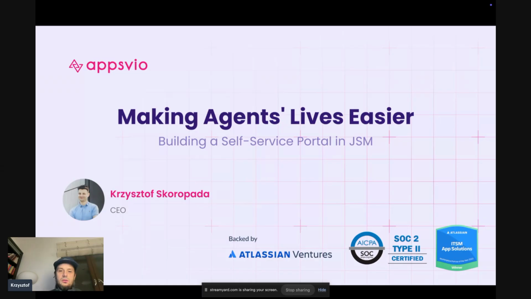The real demo session will be split into two parts. The first part will be about the self-service features that are part of the default configuration, features that are out of the box within Jira Service Management. The second part of the live demos will be a little bit more interesting, I think. All examples that I prepared can be achieved with apps that are available on the marketplace.